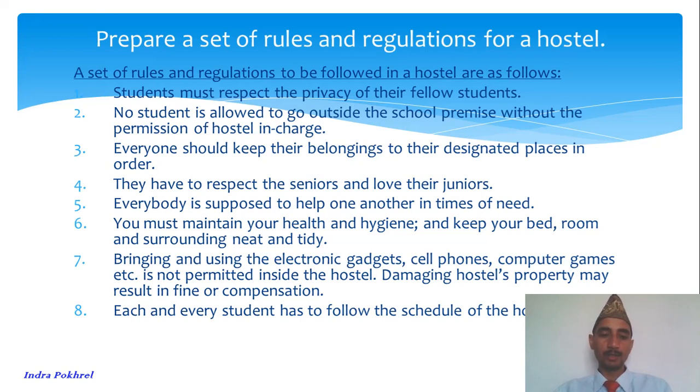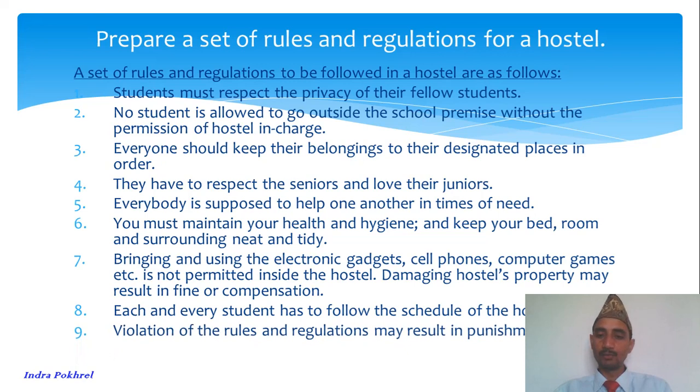So point number eight: each and every student has to follow the schedule of the hostel. So in eight number we have used here each and every student. Student has been repeated, but this is preceded by each and every. So this is also slightly different. Nine number, violations of the rules and regulations may result in punishment. So in case of point number nine, there is nominalization, violation. This violation is from violating. So this kind of subject also you can use here in the sentence.